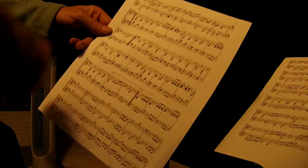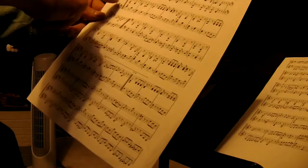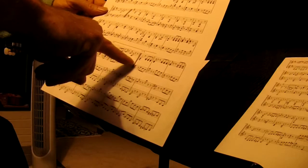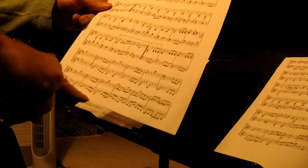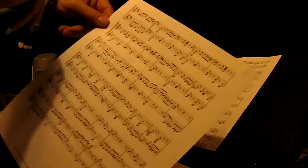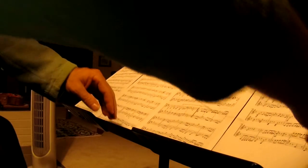Then section three will be page three, all page three, including repeats, including the reframe one, reframe two, all the way to page four. And section four will be just page four. We'll do it in four sections.